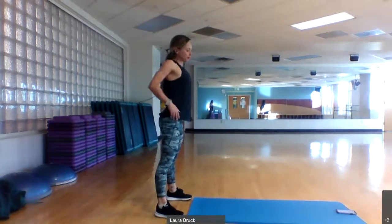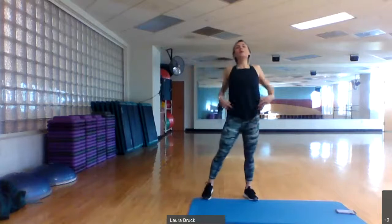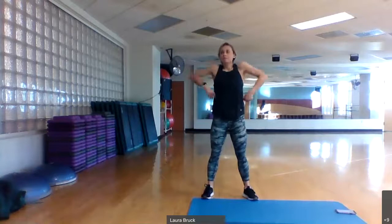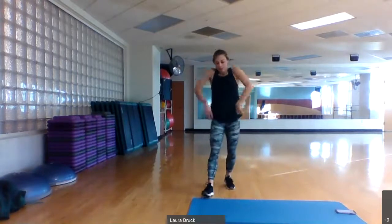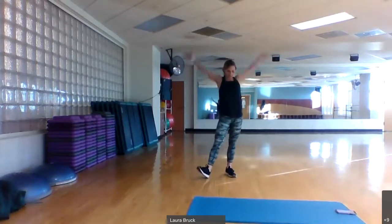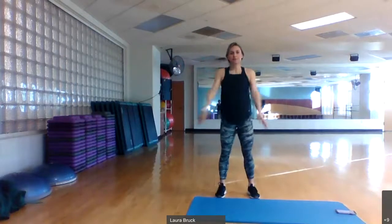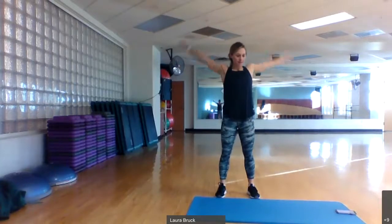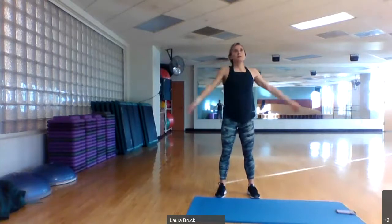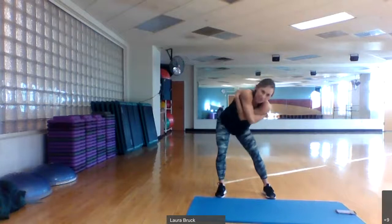And then let's slowly come on up, rounding the shoulders to the back. Squeezing the shoulder blades together, opening up that chest. And then forward. And we'll do some arm circles. Small, moving to large. And then backwards, big circles to small. And then we'll swing our arms front to back. Give yourself a big squeeze, rotate, from the hips all around every different direction.